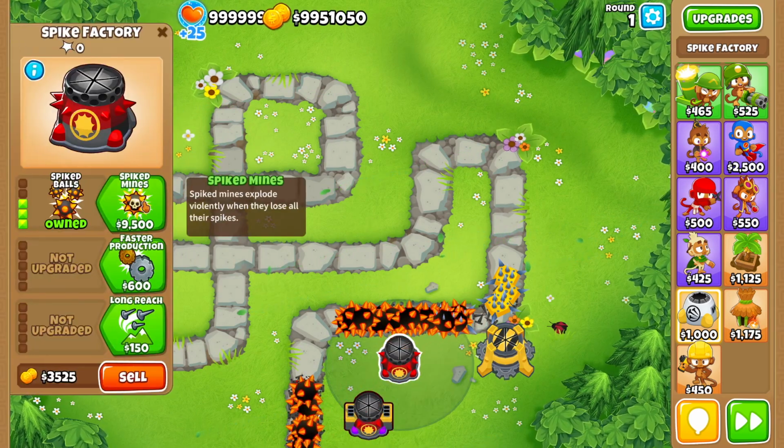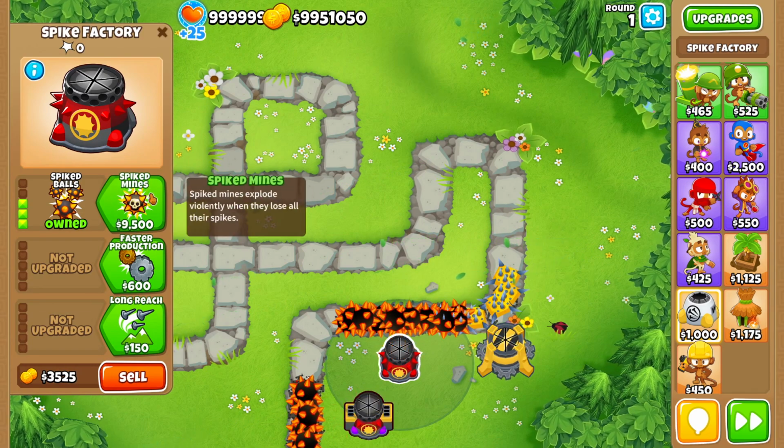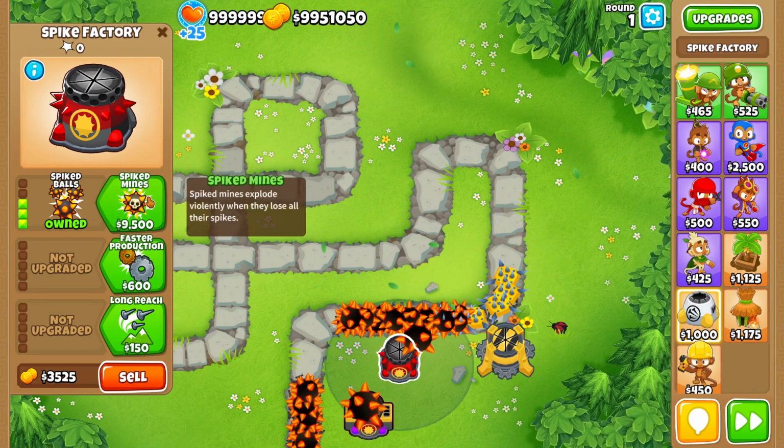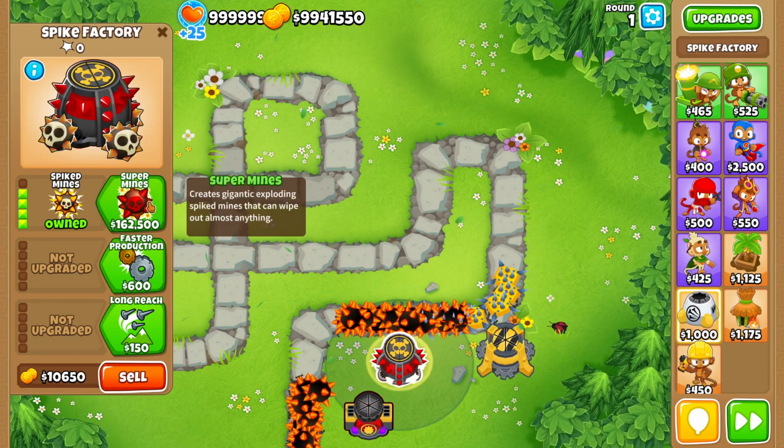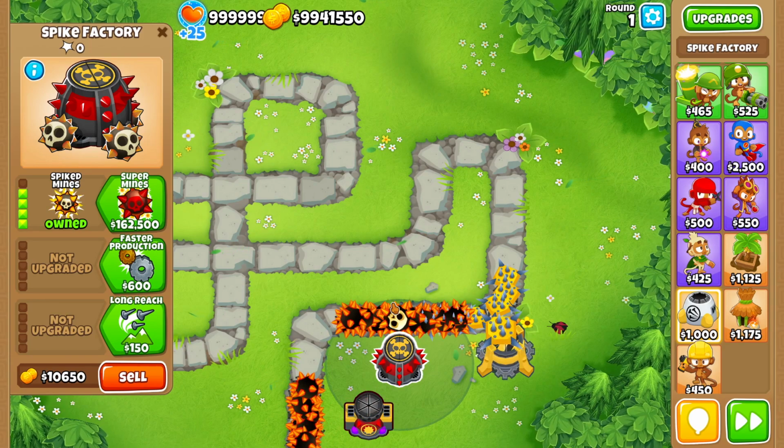The 4th tier got a huge price decrease, and it's honestly still a really, really good tower. It's still really good for challenges and stuff. So this is going to be even more of an OP tower here. Just sort of spam him in the back and let him do his work.